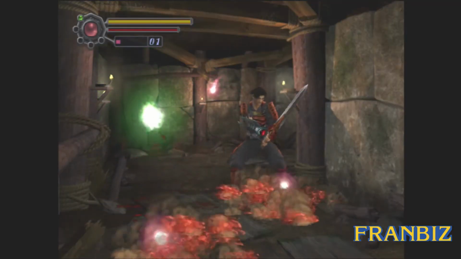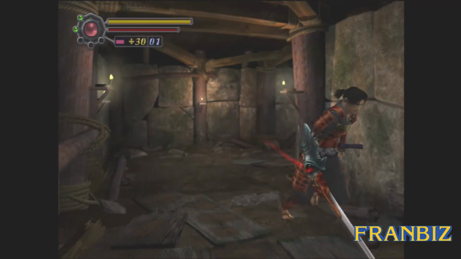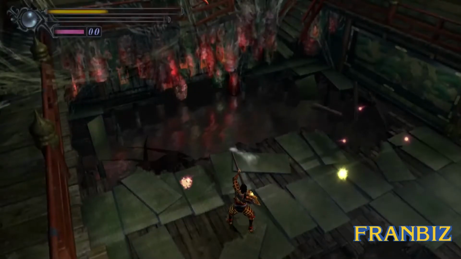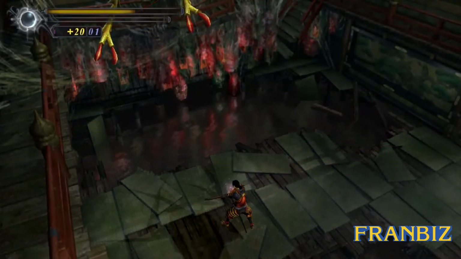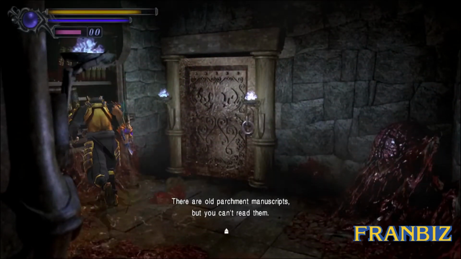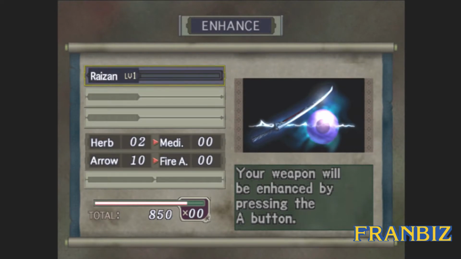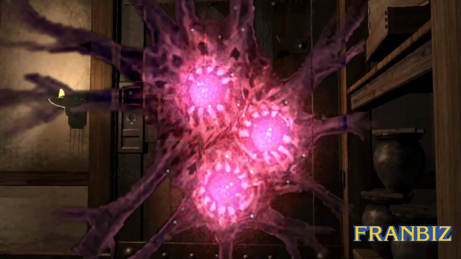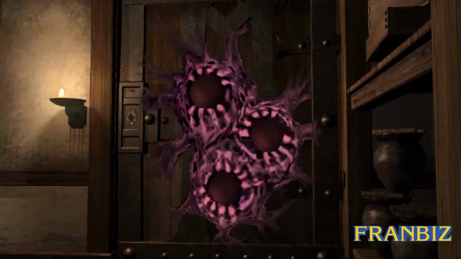After getting the Gauntlet, Samanosuke can absorb souls from fallen enemies. Blue souls fill up your magic meter, yellow souls will replenish your health. Red souls can be used to level up your weapons, armor, and items. It's recommended to grind a bit with Samanosuke, because in order to progress in the game, elemental weapons will have to level up to open up these sealed doorways.